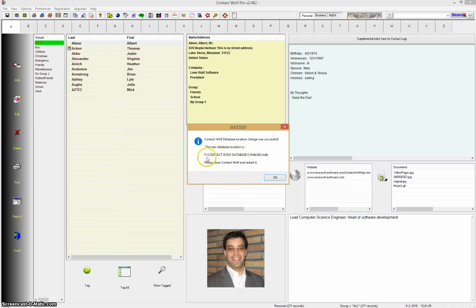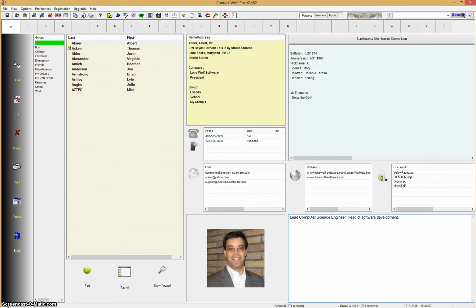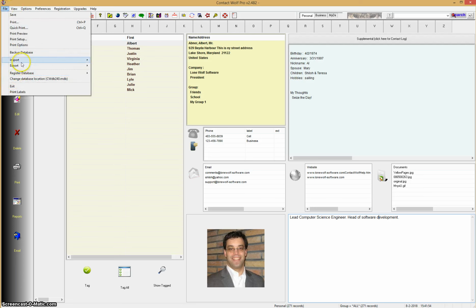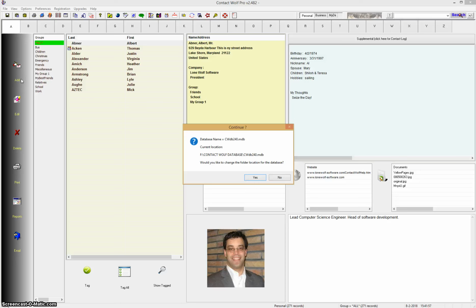So go ahead and click Yes, and you can see a confirmation screen that tells you where the new database location is, and it's F, which is the external drive. Contact Wolf Database is the folder, and there is the name of the database file, and it says please close Contact Wolf and restart it. We don't really need to do that. But now if we go back again to File, Change Database Location, you'll see the confirmation.